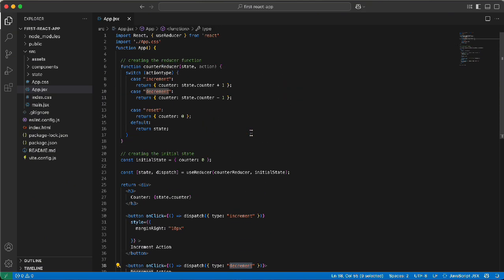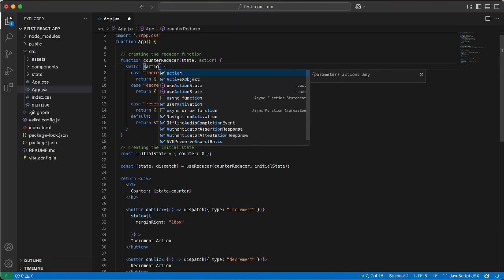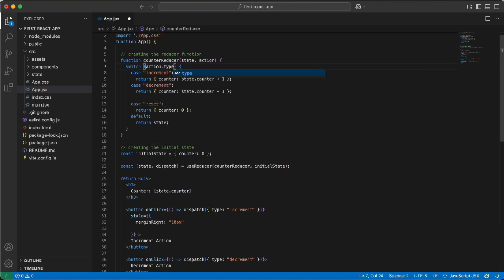All right, so let me walk you through this again. I first of all created a reducer function with my switch statement, and I'm having three cases. The increment case: if the action is increment, oh sorry, this is supposed to be action.type, right?